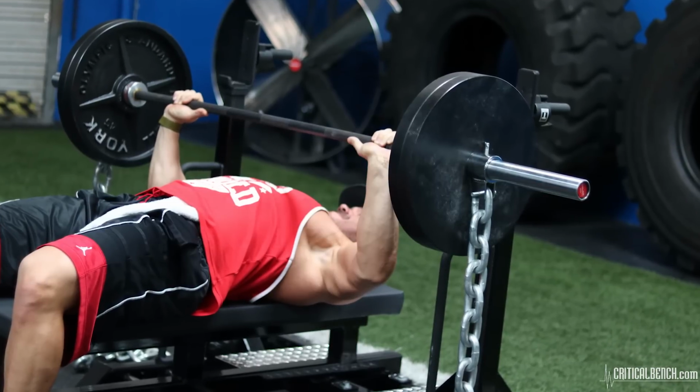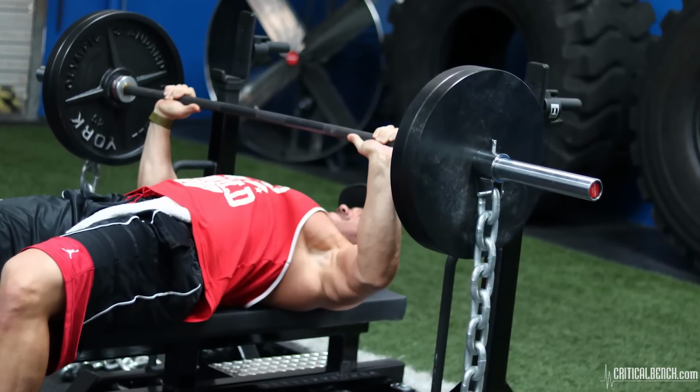This is where the difference comes in when choosing elbows flared versus elbows tucked. Talking about muscle building first, most people use the bench press to train and build their chest, so we want to isolate and use the chest as much as possible. The chest is responsible for horizontal adduction of the upper arm, so all we're thinking about is bringing our upper arm, our humerus, across our body. How can we put our body in the position of greatest advantage to do that? If we're bringing our upper arm across our body, our elbow is going to be flared, completely out from our chest.